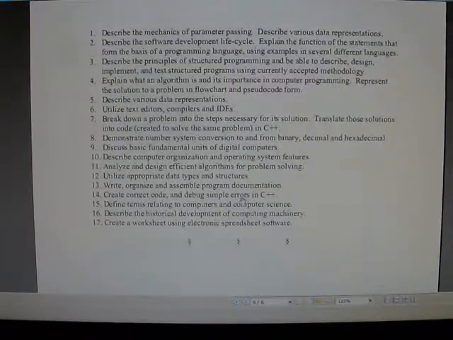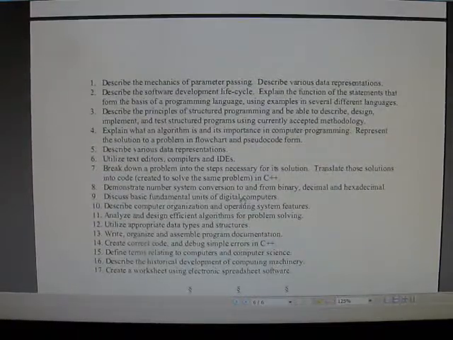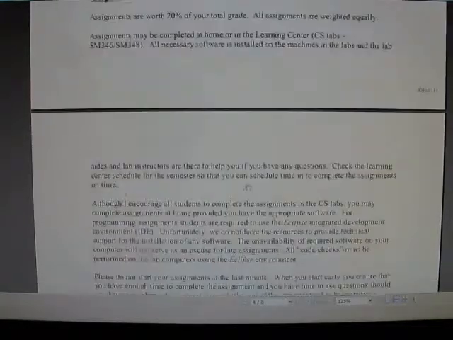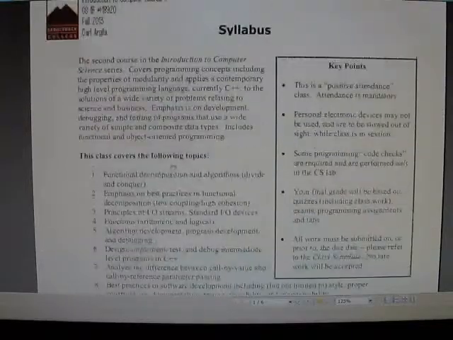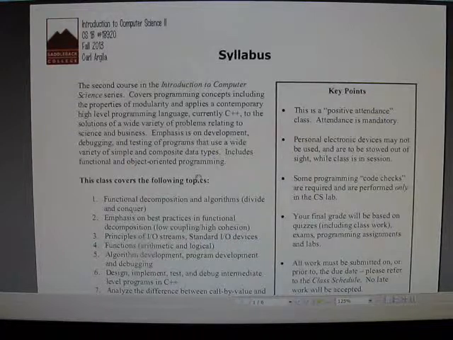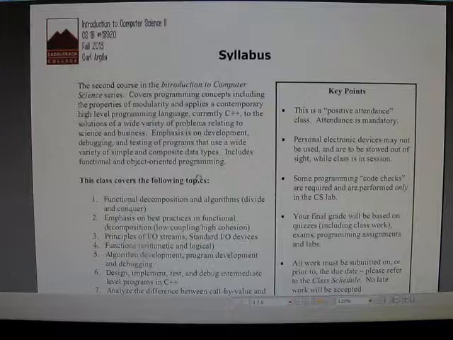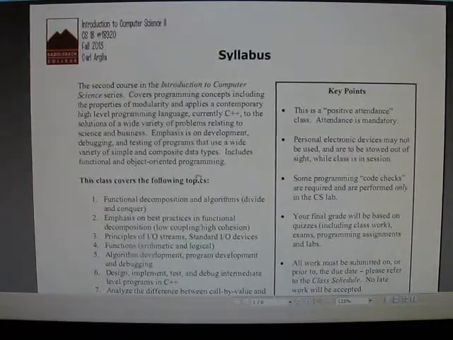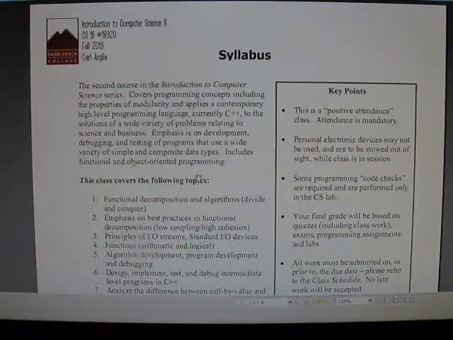So these are your achievements in this class. And it should be noted, both under your student learning outcomes as well as at the very start when we talked about topics covered, that this is a class that teaches computer programming. It is not a C++ programming class. C++ is used as a programming language to teach computer programming. But fundamentally what you're learning in this class is computer programming.